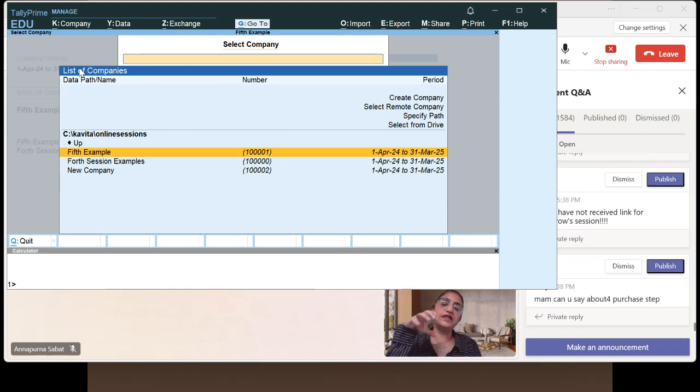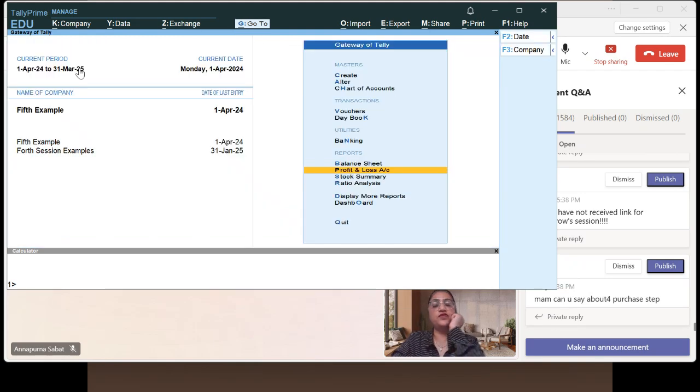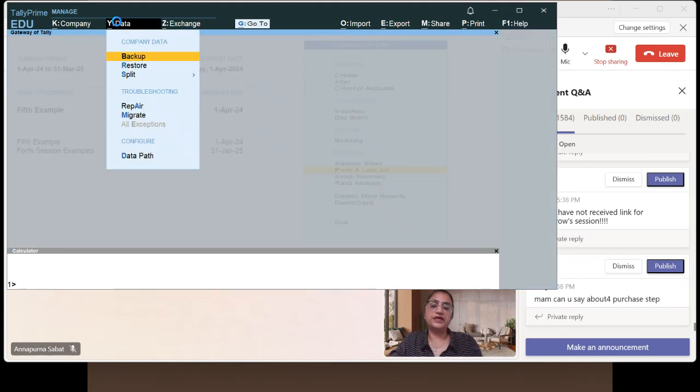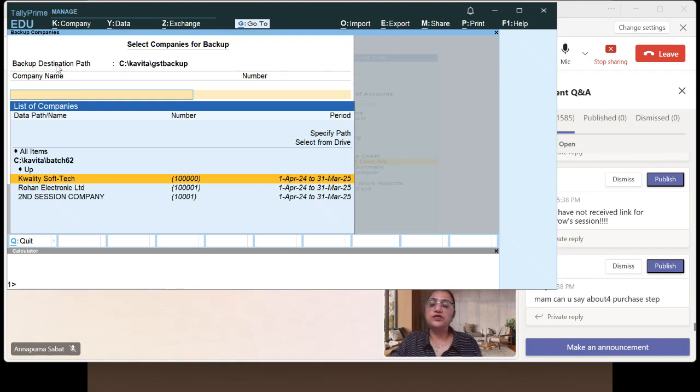1 lakh 1, 1 lakh, 1 lakh 2. Now you want to take the backup of this company. Then there is an option, data backup. Enter. Now see the above, that is written backup destination path. Where do you want to save your backup?